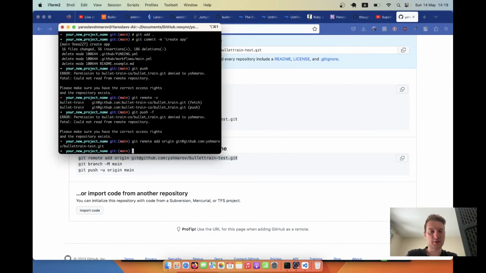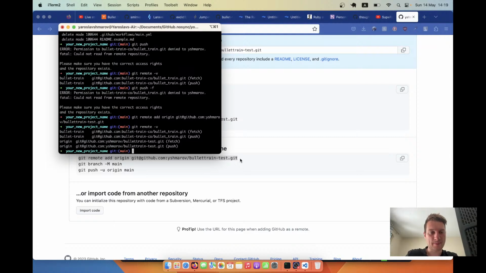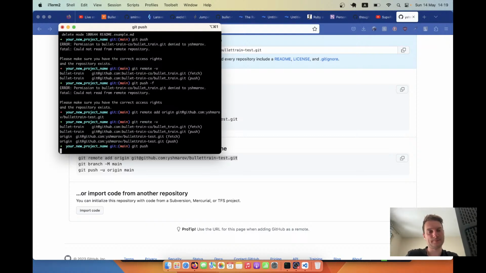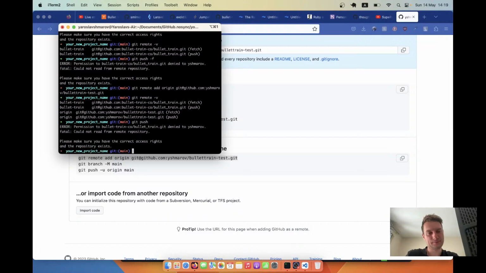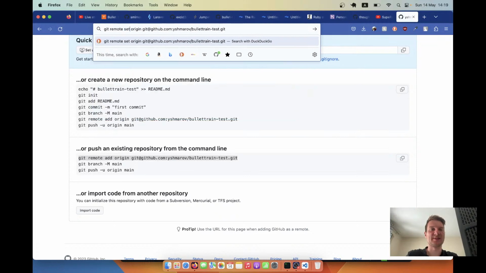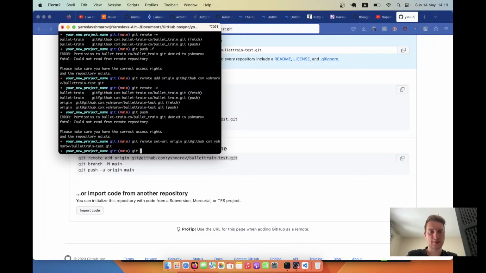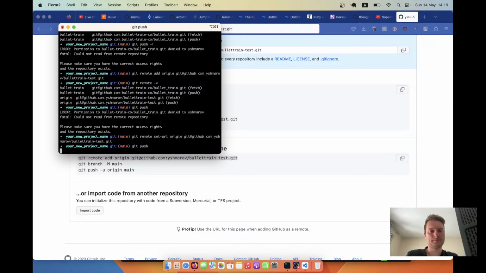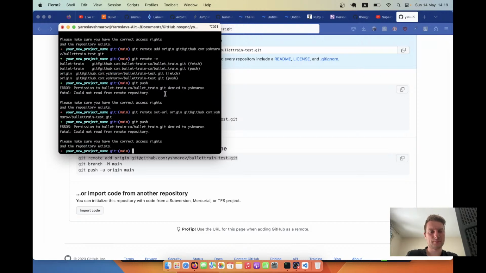Let's try doing it. Git remote -v. Okay, git push. Okay, let's say git remote set-url origin. Git push. Okay, we can come back to this later.